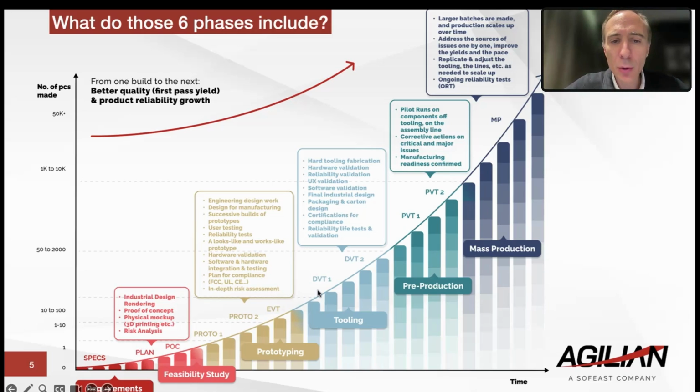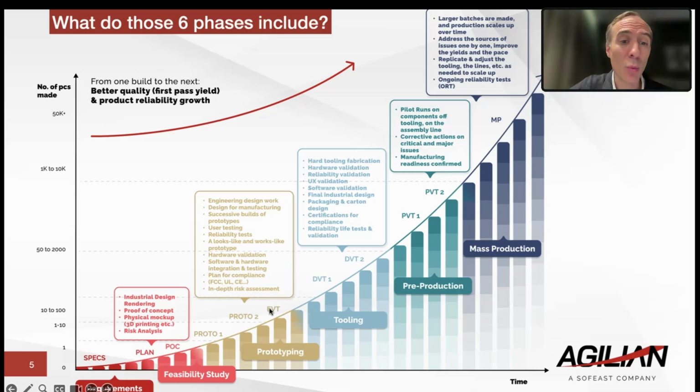And why does this curve go up and to the right? Because, especially in these phases closer to mass production, every phase comes with some builds. So maybe prototype 1, 2, 3, EVT, what people sometimes call engineering validation testing, right?